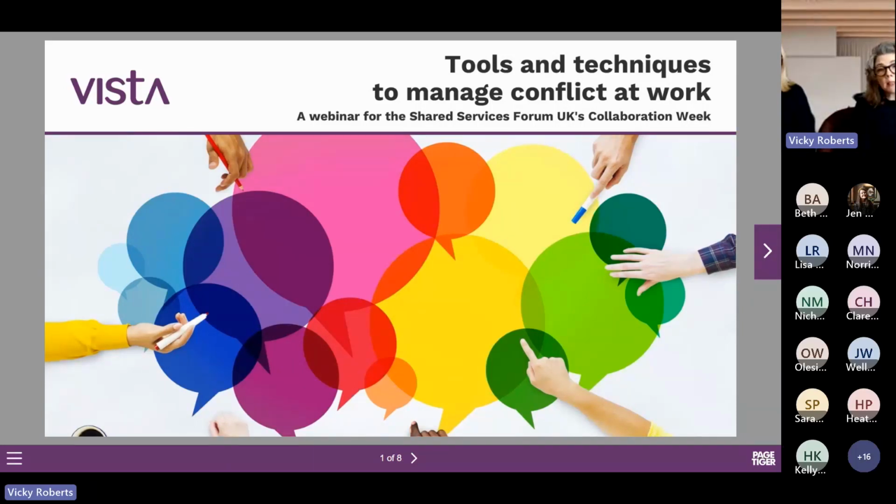When we were putting this material together, we thought, let's make sure we pull threads of all of the areas where we are interacting with conflict, to give you something that hopefully is going to be relatable, easy to use, easy to remember. And at the end of the session, we'll send over to you a link of some of the key techniques that we talk about today.